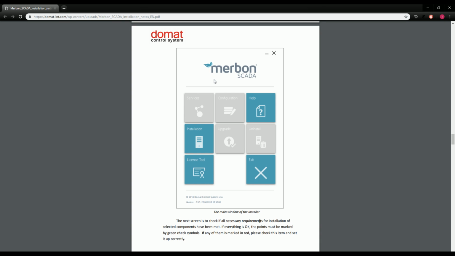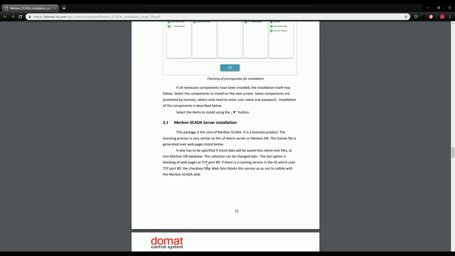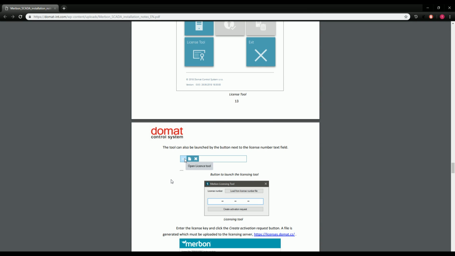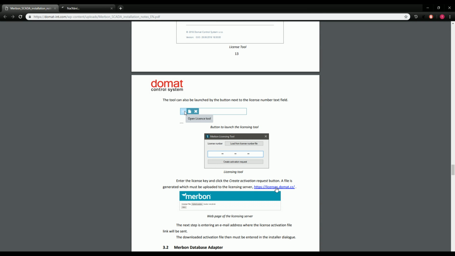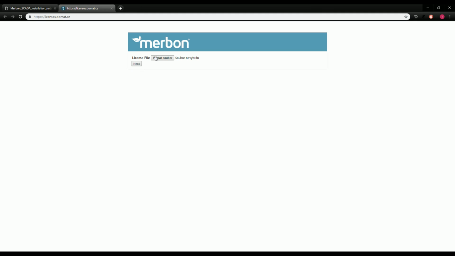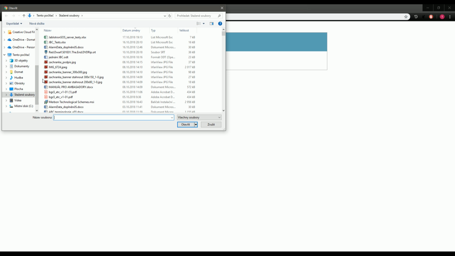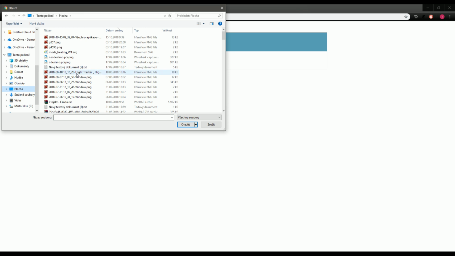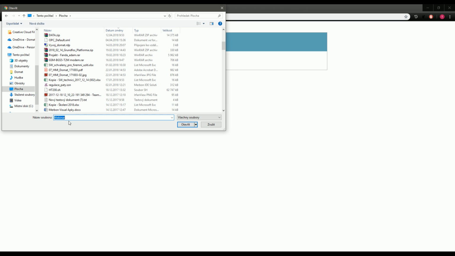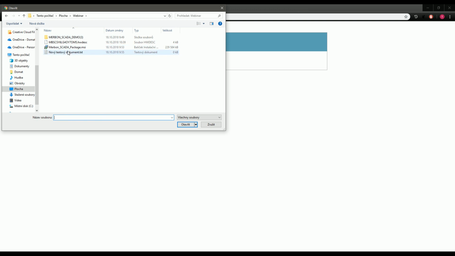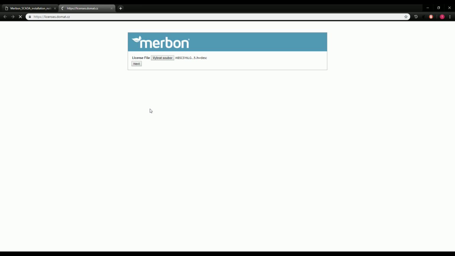and if I go to the installation manual, here is the link to our web page where you have to enter that file. So I will try to find that file. File is here. Next, I will enter my email. In this case, I will click on next, and I should get a message that I should check my email box. I will try to do that.